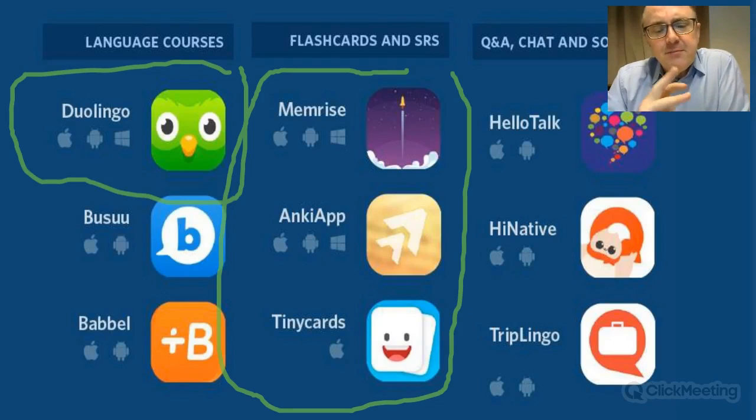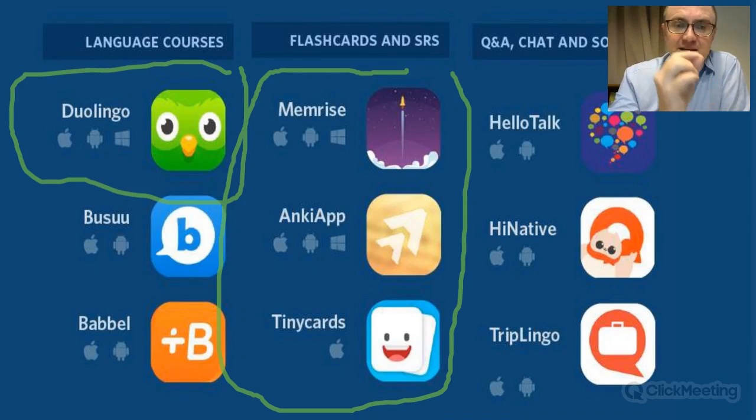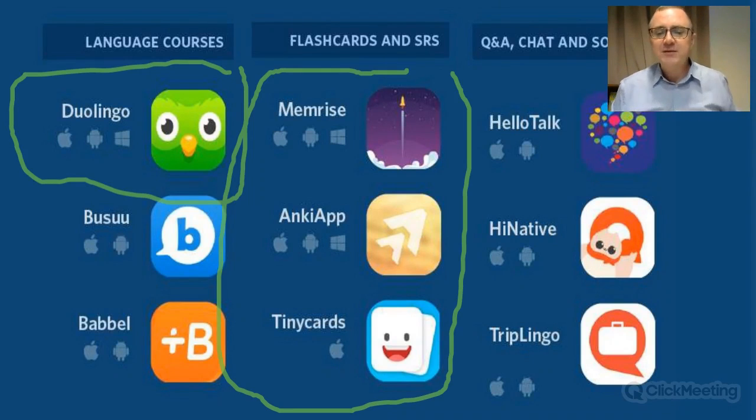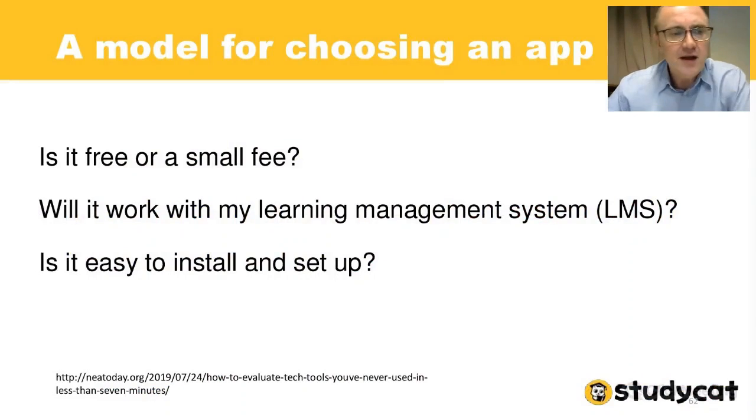So I'm just going to show you guys a model that I've put together, a rubric for how you can judge whether you think an app is very valuable. Now, there's so much research now about whether apps are actually teaching. And the big question is going to be about efficacy. Everyone's making an app, but do they work? So here are 7 things that I've come up with, and I put the link in here, so I'll send it out to you after, where I got this from.